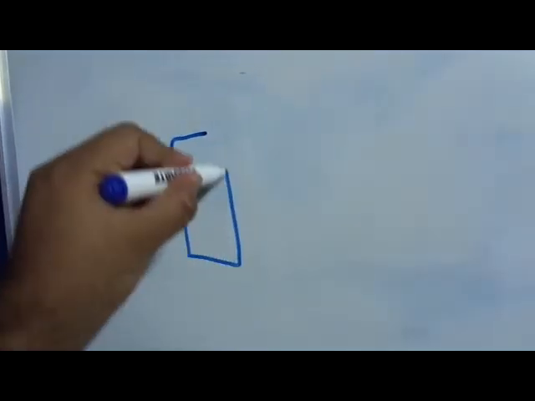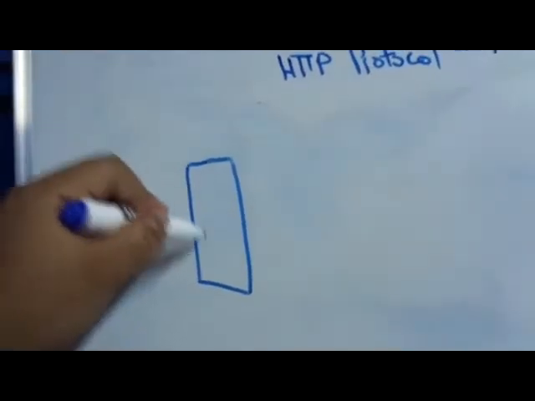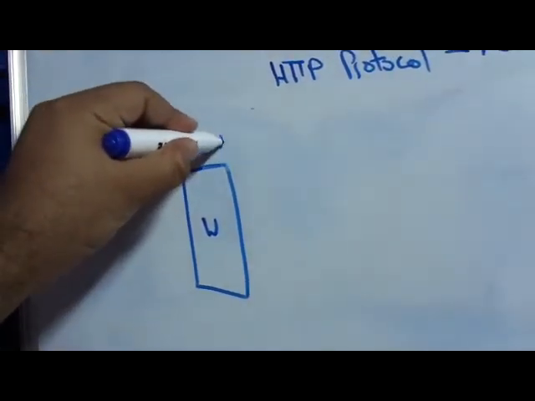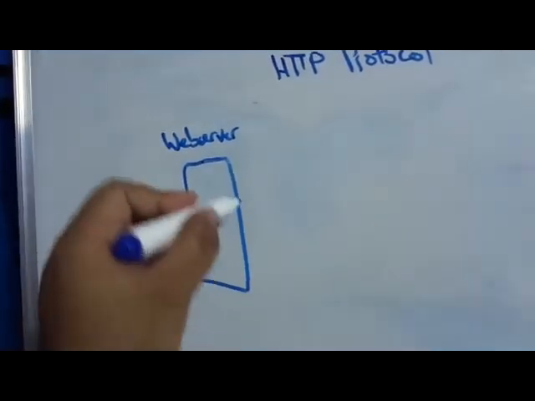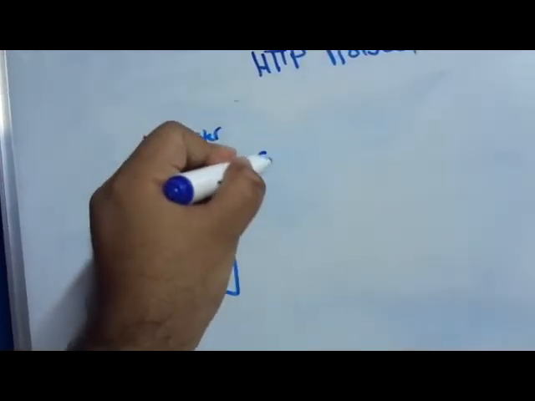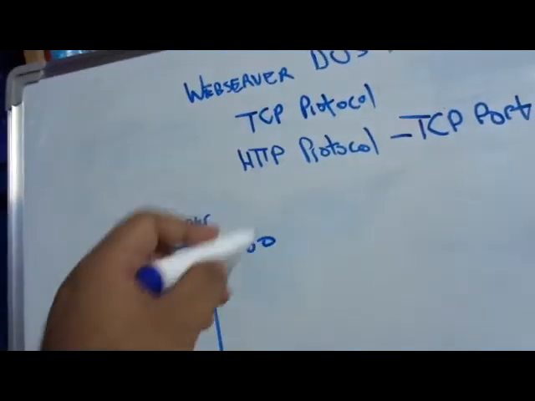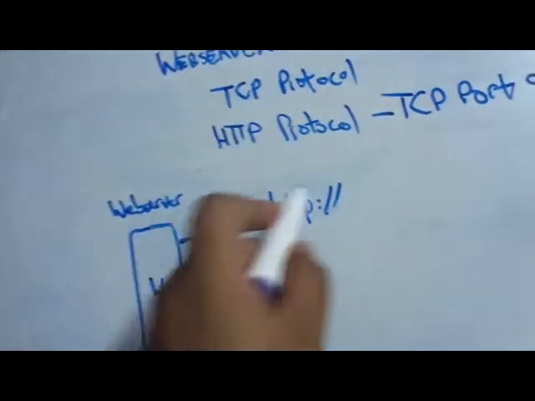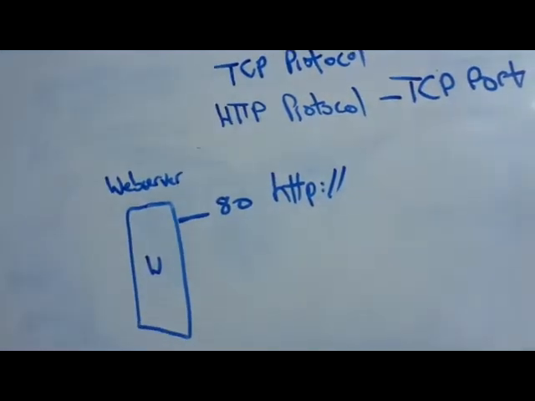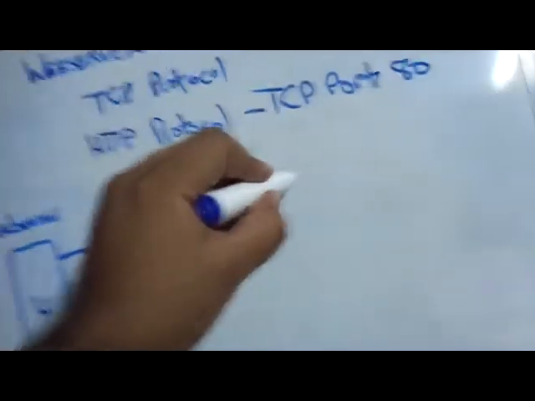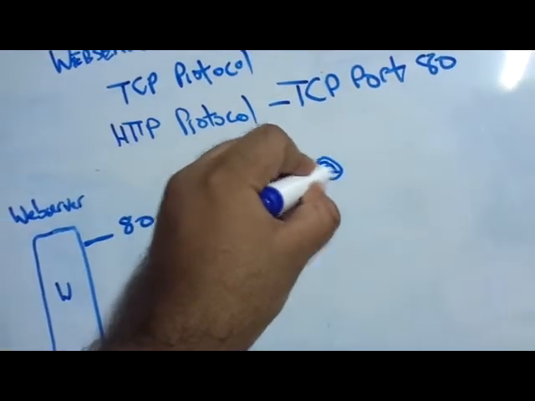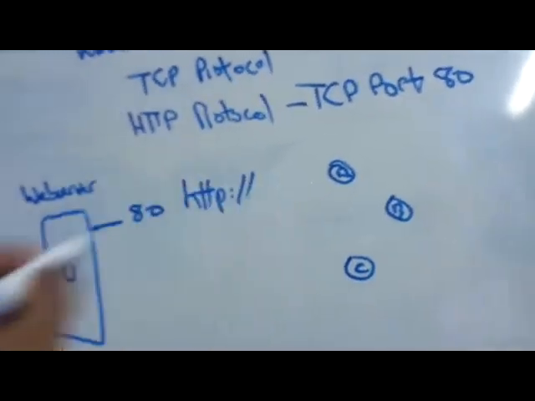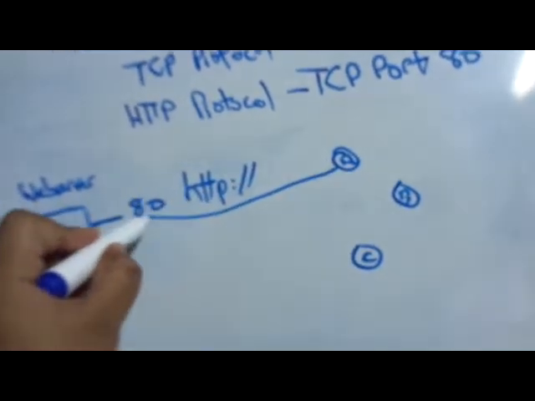This is our web server, and let's call the web server W. A web server has an initial port open, and that is port 80 by default. So 80 is the HTTP port. That's why your browser uses http:// because it's the HTTP protocol. So all connections, let's say we have clients here: client A, client B, client C. All these are people trying to access the website. They will connect to port 80.